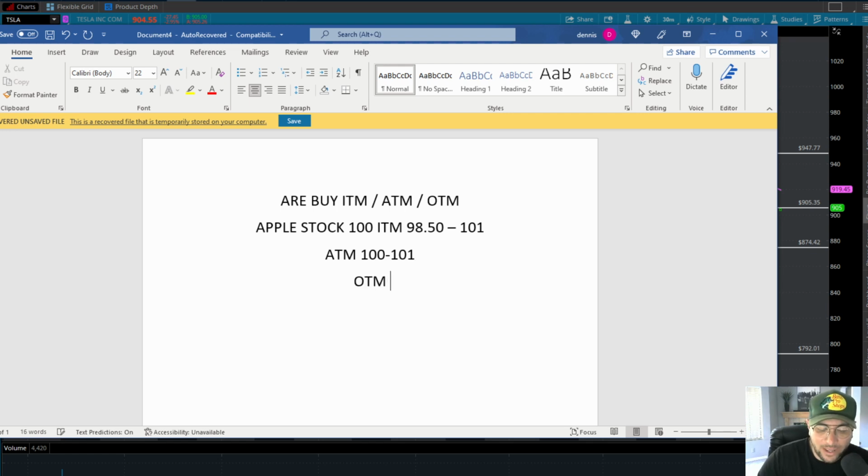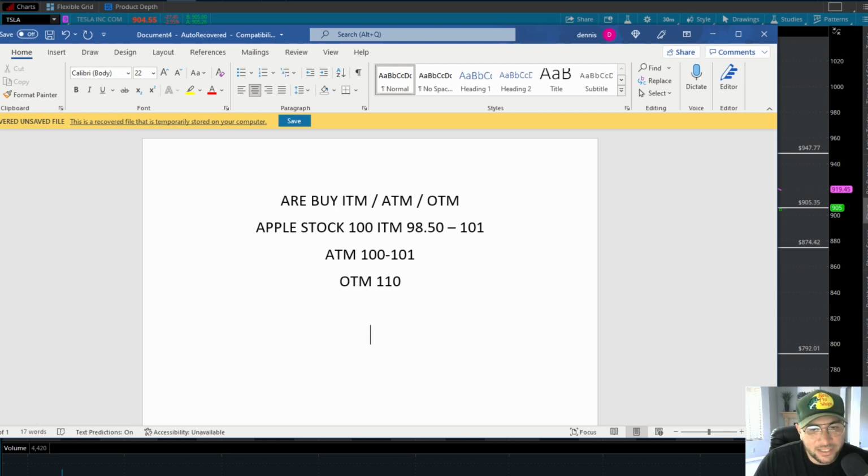And if we talk about buying something out of the money, maybe you buy a contract that expires in, let's say, 3 months. You're looking to swing trade this stock, and let's say you believe that the stock is going to go to $110. You can definitely buy a strike with $110 attached to that strike, and this would be considered out of the money. Now, what are the differences between in the money, at the money, and out of the money?